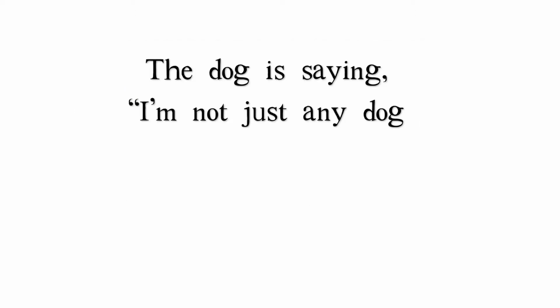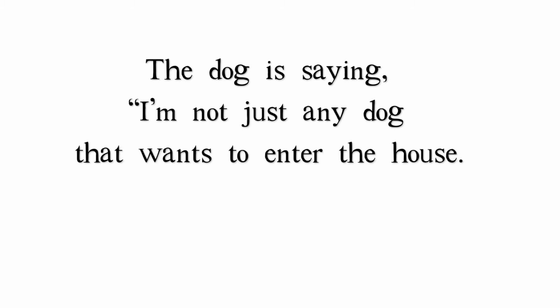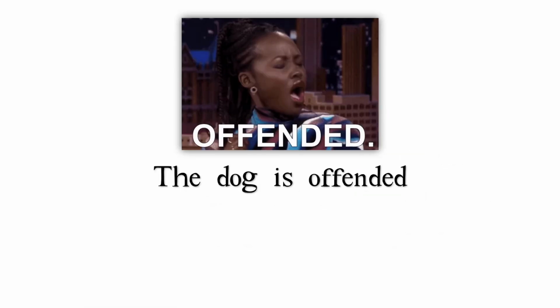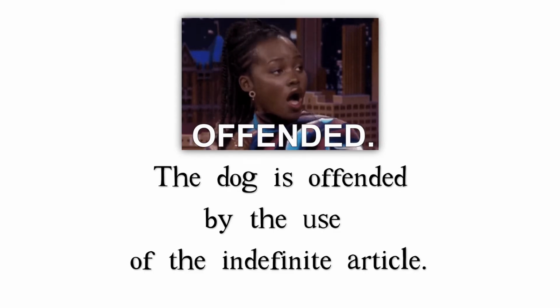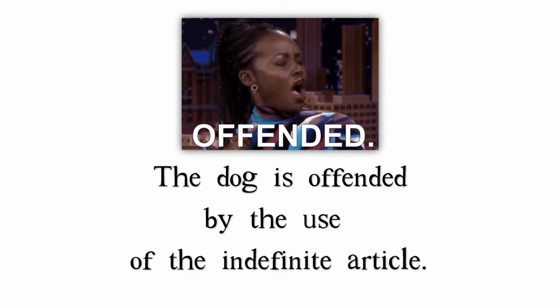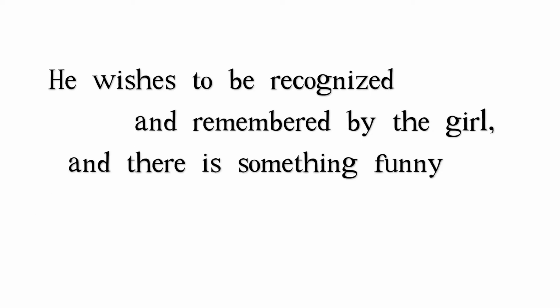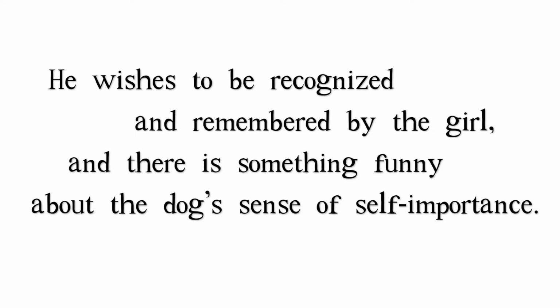The dog is saying, "I'm not just any dog that wants to enter the house. I'm the dog whose owners live in the house." The dog is offended by the use of the indefinite article. He wishes to be recognized and remembered by the girl. And there's something funny about the dog's sense of self-importance.